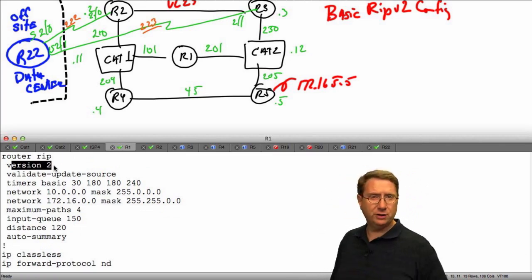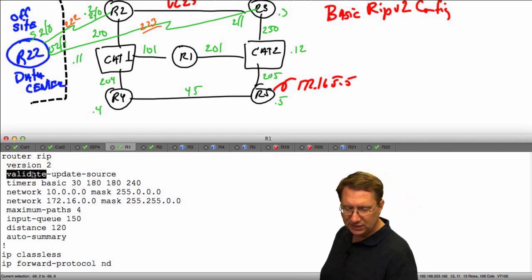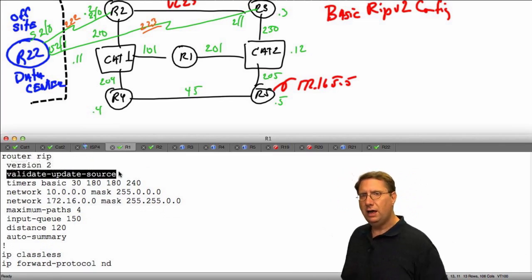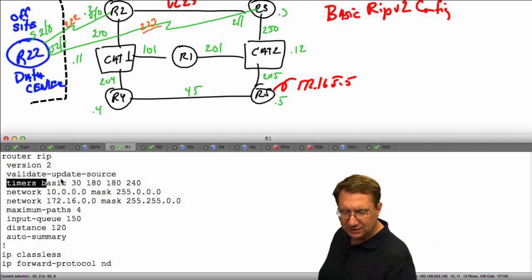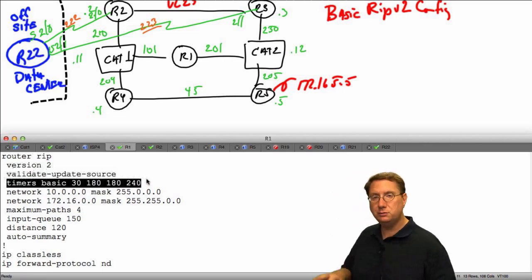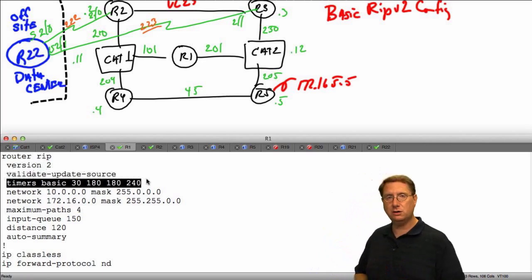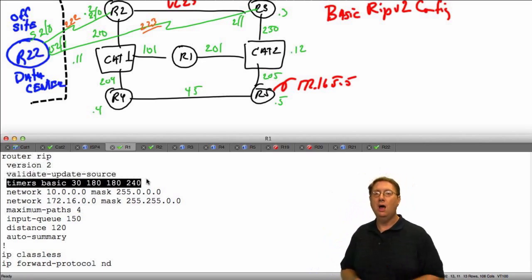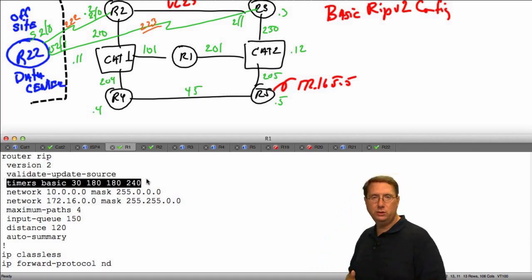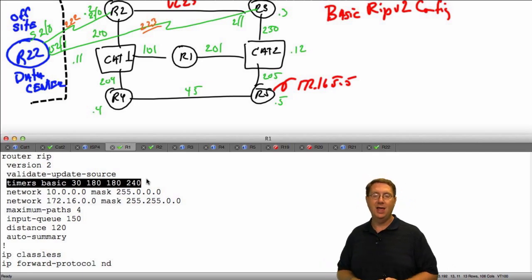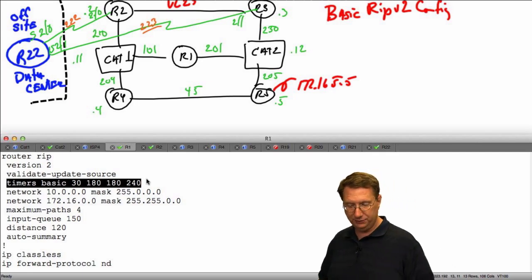Now there's additional configuration that we did not add. Notice it says validate update source, a configuration we're going to talk about very shortly. Notice it gives me a listing of something referred to as my timers. Remember, we talked about the timers in our theoretical conversations with regard to how often our messages were going to be sent, what was going to happen when we waited a certain amount of time, what happens when we miss so many messages that are being sent by the system, and how our system is operating by default.